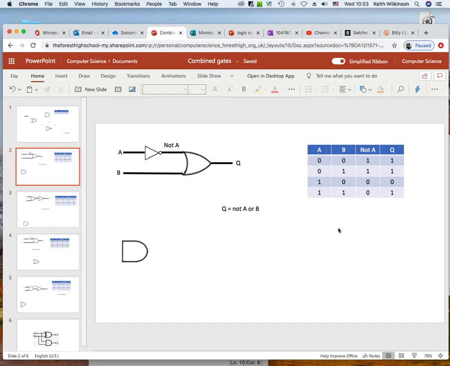So I'm going to set you some equations to try for yourself in the next video. However you want to do it, you can do sort of PowerPoint like I've done, or you can do it on paper and take a photograph, or you can stick it online in Office 365, or you can attach it to show my homework and send. Whatever you do, I'm going to ask you to be doing some truth tables and possibly drawing some diagrams. You might need these symbols, so I will make those available to you and tell you where you can get them. So, it's up to you. Good luck.